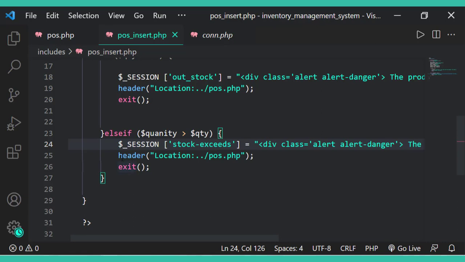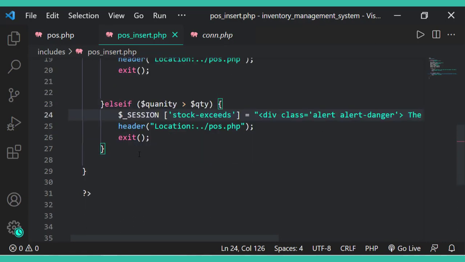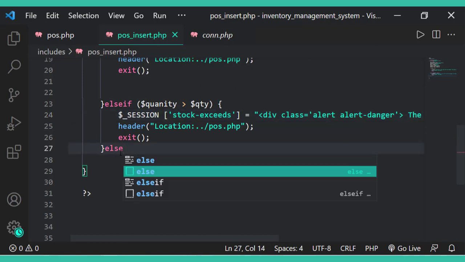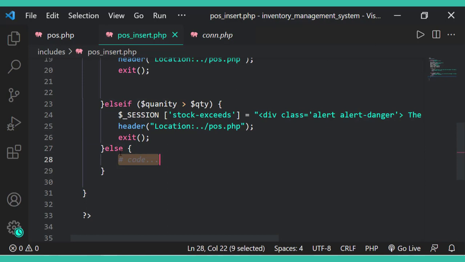Yes, the person should be taken back to the post.php and the code again should terminate. So now else, if all that is not the case, like if the quantity selected is in stock and we have that product in stock, now we want to insert the information into the database.